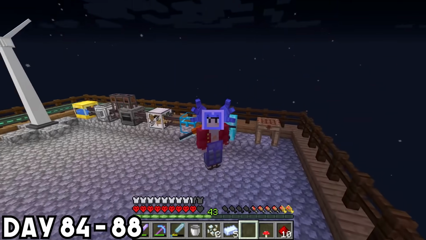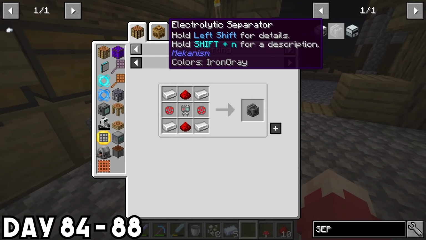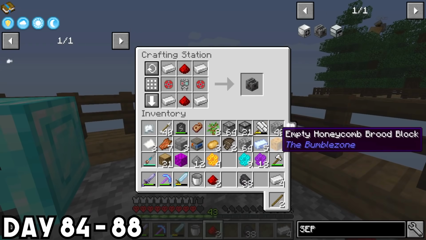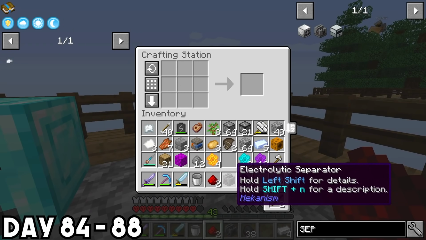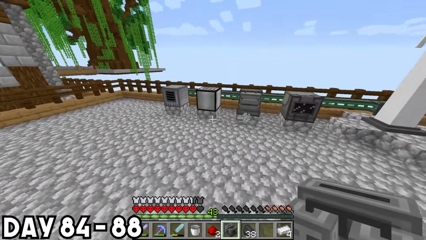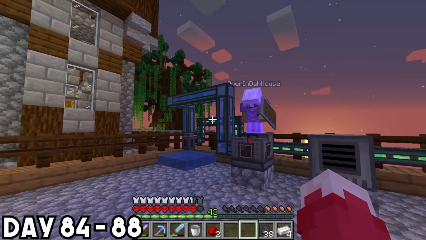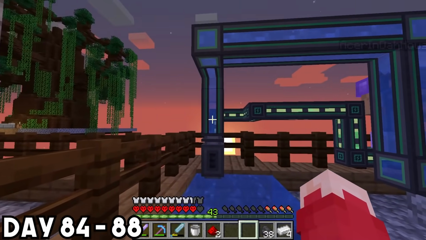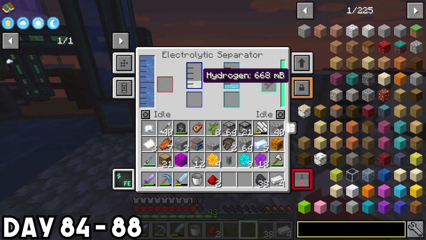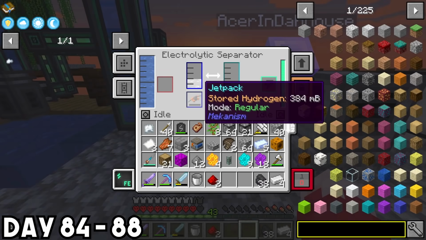And I was trying to fly the thing and it wasn't working. To charge it, I need an electrolytic separator. I've probably butchered the name, but basically it takes water in and separates the water and the hydrogen and uses the hydrogen to charge the jetpack. So I also had to make an electric pump, get an infinite source of water, power this electric pump. The water goes through the pump, through the pipes, into this electrolysis separator, and it separates it, and I can finally start charging my jetpack.